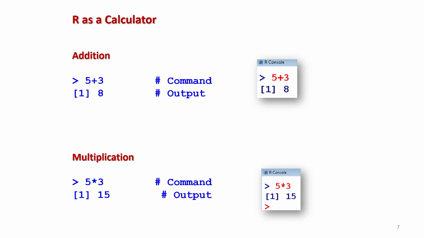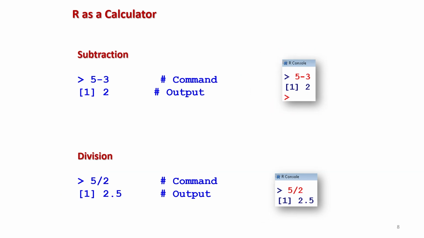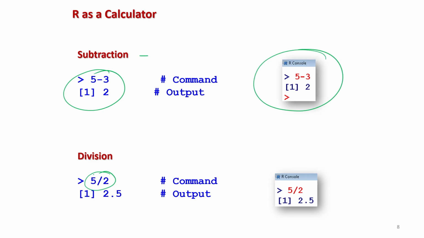Now after this, if you want to do the addition in R software, then the symbol is the usual plus sign. And if you write 5 plus 3, this will come out to be 8, and you can see here in the screenshot also. Similarly, if you try to multiply, then the symbol is star. So 5 into 3 will be 15. And similarly, if you want to do the subtraction, then the usual sign as in the calculator is the minus sign. So if you write 5 minus 3, it will come out to be 2. And similarly for the division, the sign is 5 oblique 2, which is the same as in the usual normal calculator, right? So 5 divided by 2 will come out to be 2.5, right?